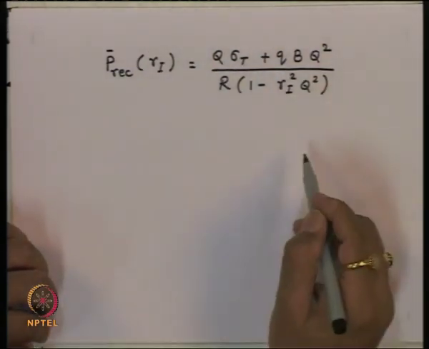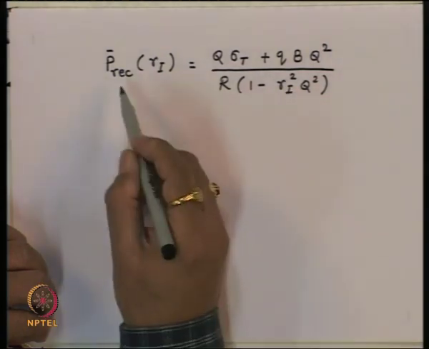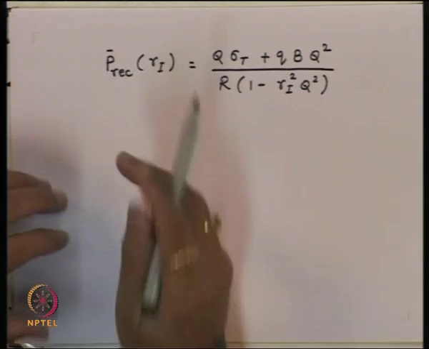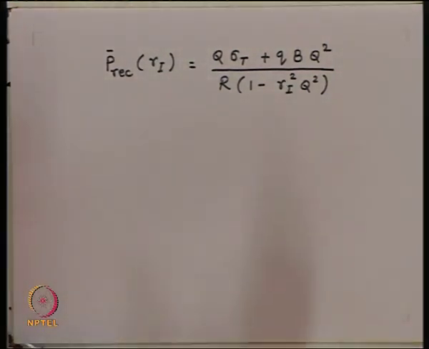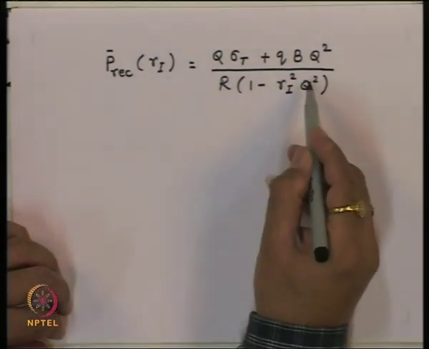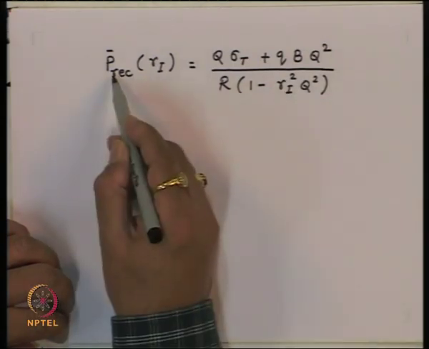Again, from this expression, if we substitute Ri equal to 0, then we get the required received power in the ideal situation. That means when the relative intensity noise is not present. In the presence of this Ri, this quantity will be non-zero, and as a result we will require a little more power.